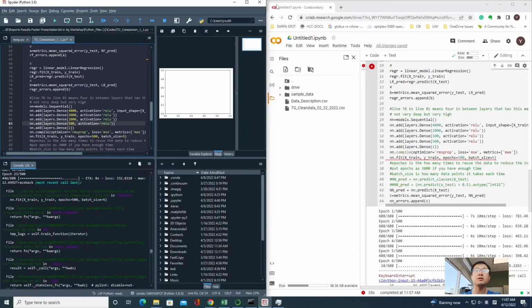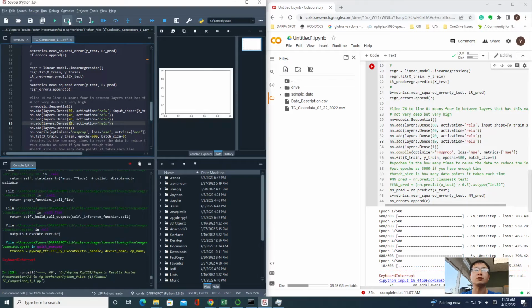So just to touch briefly on the settings, the left hand side is the Spider, which is for the CPU test, and the right hand side is Google Colab, which is for the GPU test. First we start from small hidden layer numbers. Let's try 80, 40, 20, 10, and 1. So we set these hidden layer numbers on both sides and start.